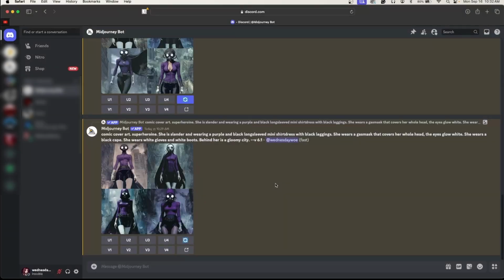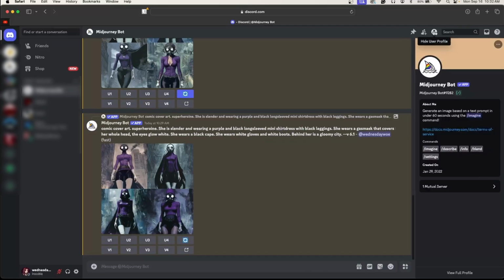So you can see here, these are some images of Safeword. On the side panel, show user profile, there is a link to the documentation and also some helpful commands. There's a lot of stuff that you can do that I don't really use. Please don't ask me about it. I basically use just the basic stuff, but the documentation is really good.